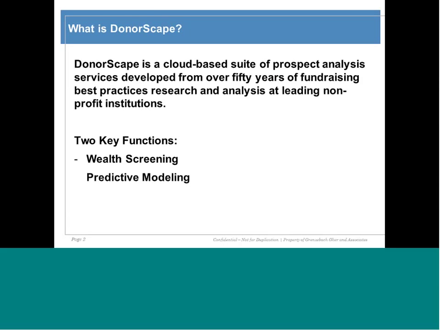So let us begin. What is DonorScape? DonorScape is a cloud-based suite of prospect analysis services developed from over 50 years of fundraising best practices research here at GGNA and analysis at leading nonprofit institutions. There are 2 key functions within DonorScape: wealth screening and predictive modeling.